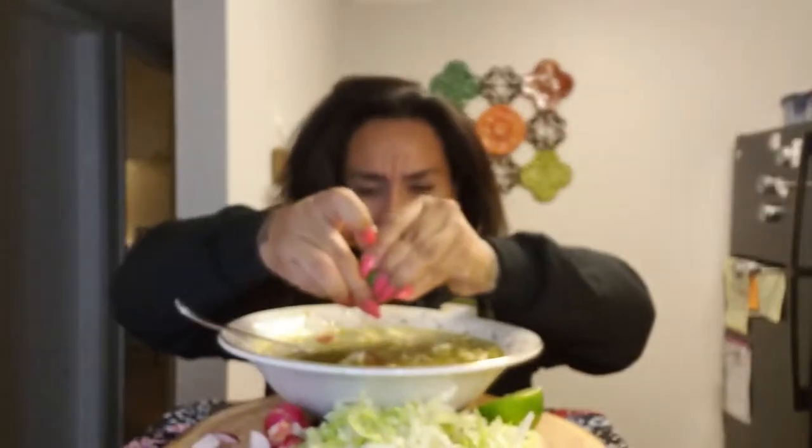So bomb. So bomb. I'm only giving it a little taste, guys, because after this, I'm going to go ahead and do a little mukbang video since I'm already here, you know. So make sure you guys go check out that video too. But I just wanted to show you guys the finished product of this green pozole.